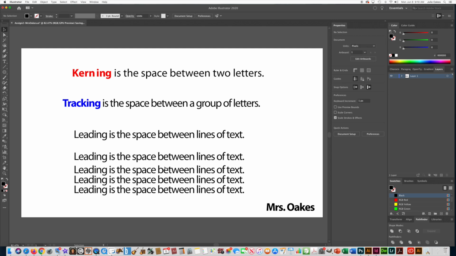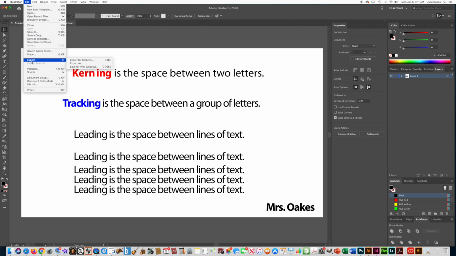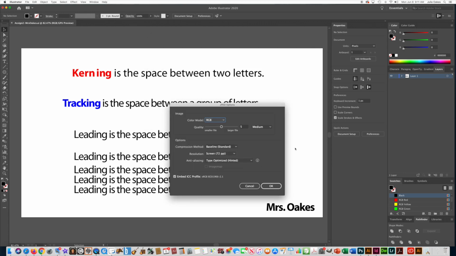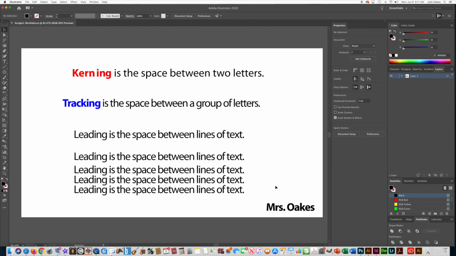And then the copy that you need to save for your portfolio, you need to go to Export, because you want to export a JPEG, and that's not editable. So go Export, Export As, and then go over here. You can either leave it on PNG or JPEG, either one. So I'm going to pick JPEG, and it automatically gave me the extension, and I say export. You can leave all that as default as well. So that's the file that you're going to put into your Google Slides presentation to turn it in.